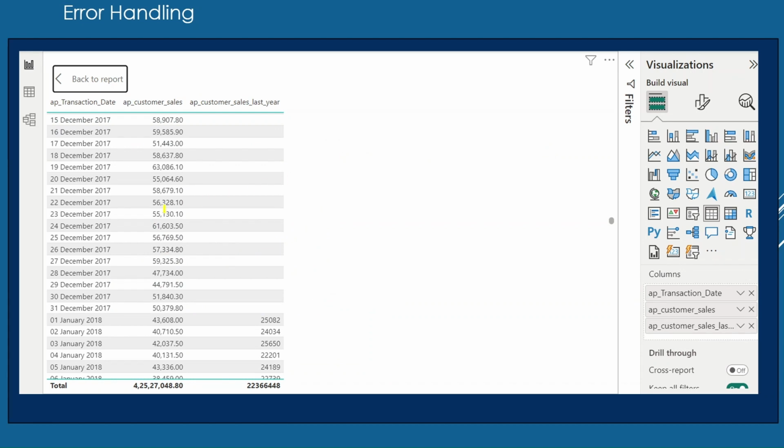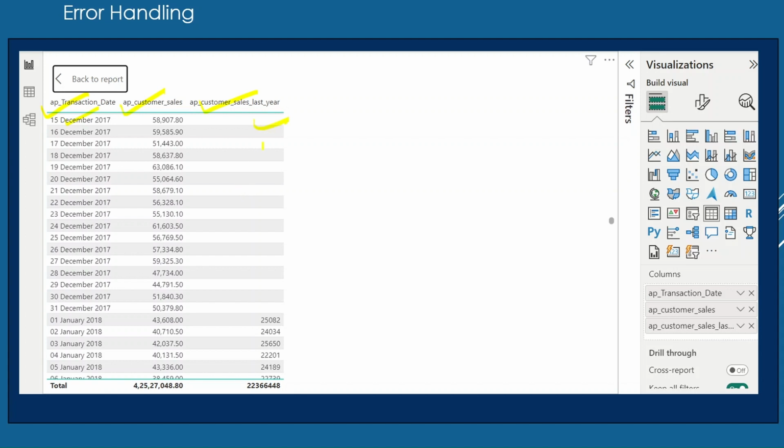Now here we can see that we have created a table. Here we are putting the transaction date, here the AP customer sales, and here AP customer sales last year. Since in our data set 2017 is the beginning of the year, no sales are there in the previous year.